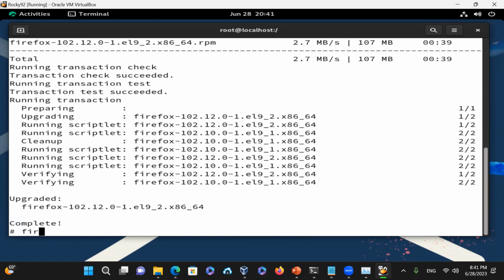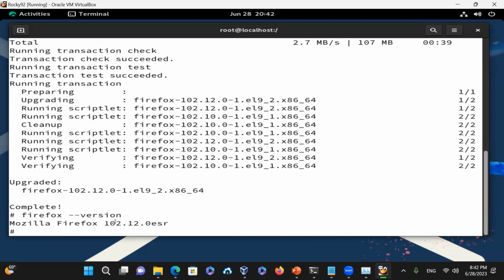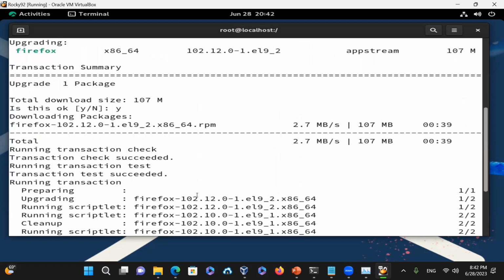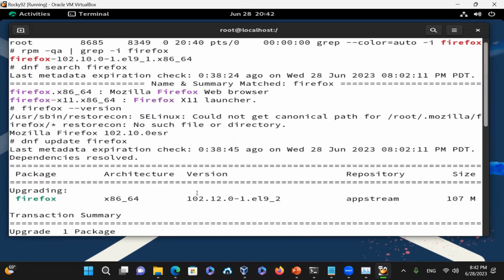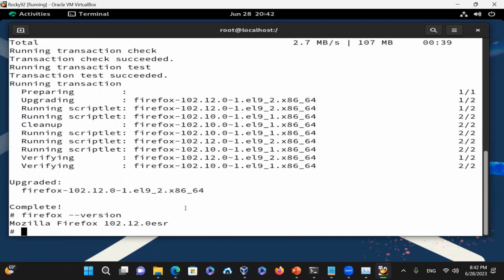Now it is there, firefox --version, and it shows 102.12 now. Rather than earlier showing 102 point something, now it is exactly the version that we want. And right here was 102.10 ESR. Now we upgraded to 102.12 ESR. So this is how you upgrade an individual package.